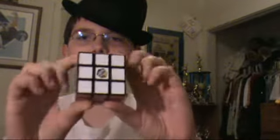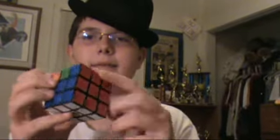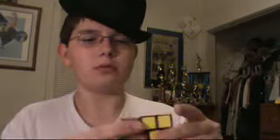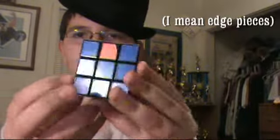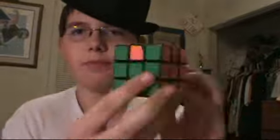Got the top face, bottom face, and the first two layers. And this side. Okay, now I got the whole cube except these middle layers. Now I'm last up with this.